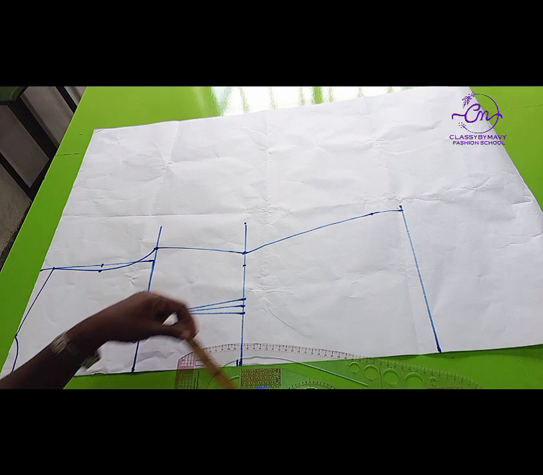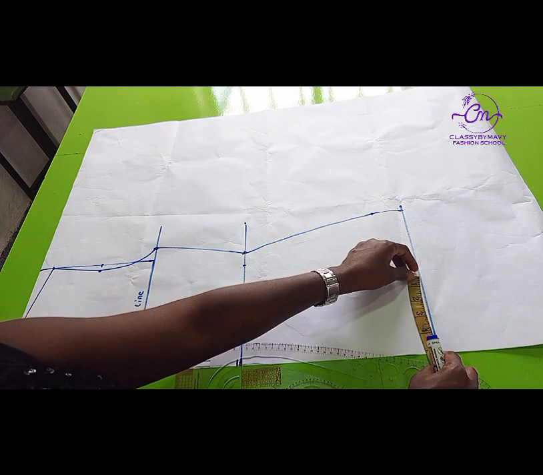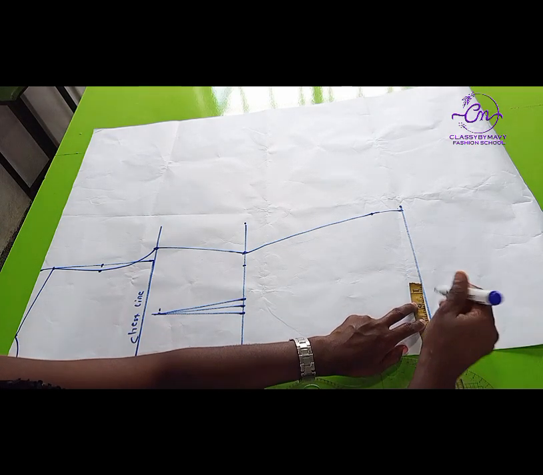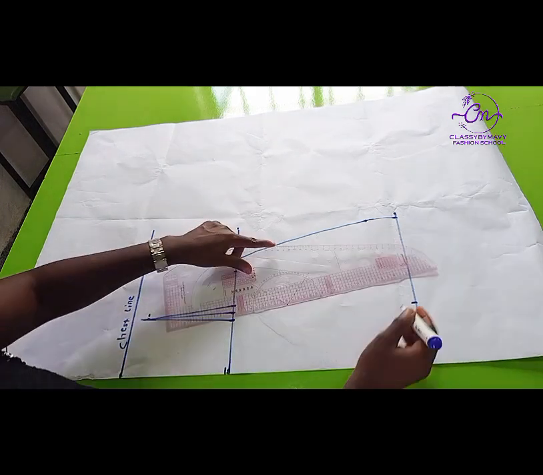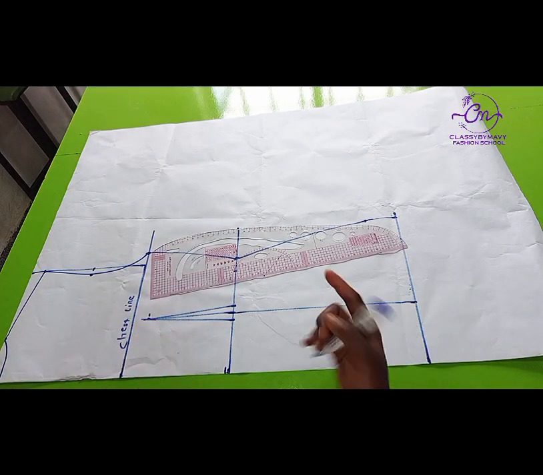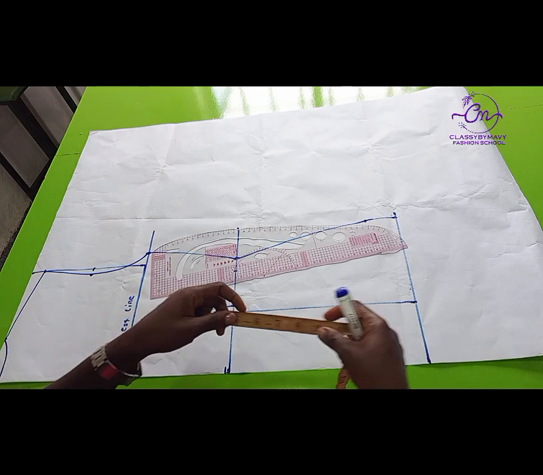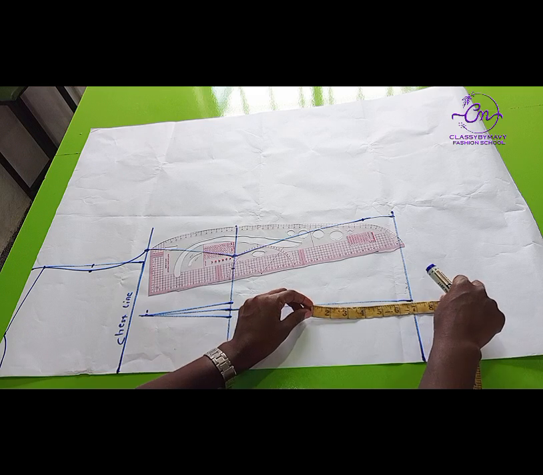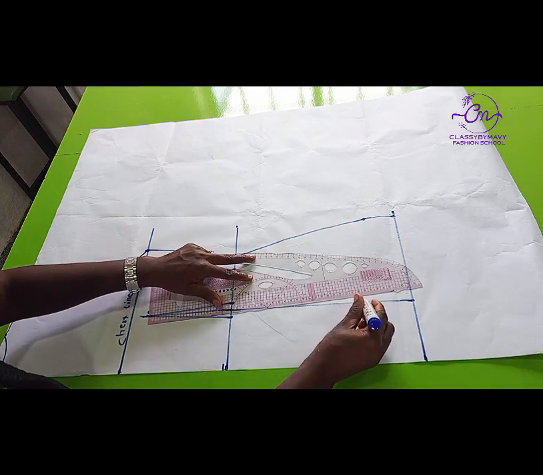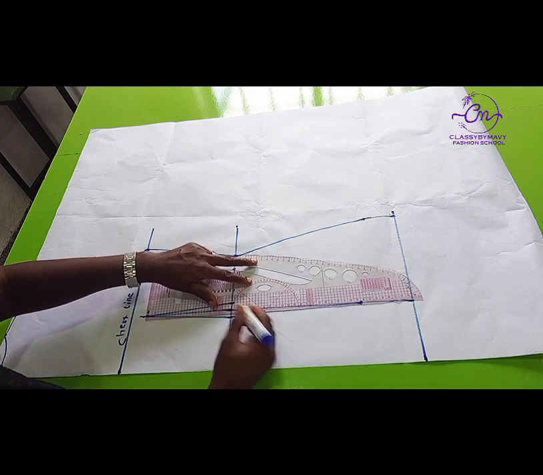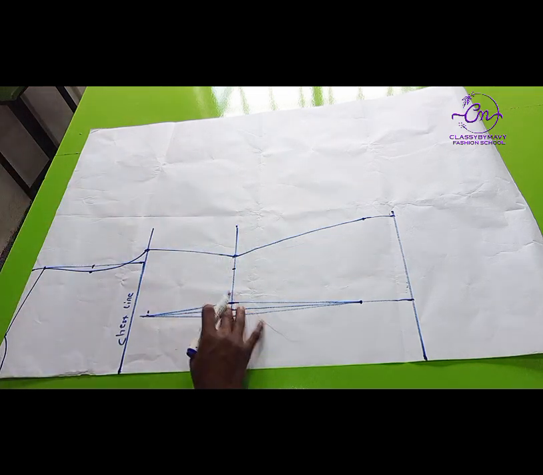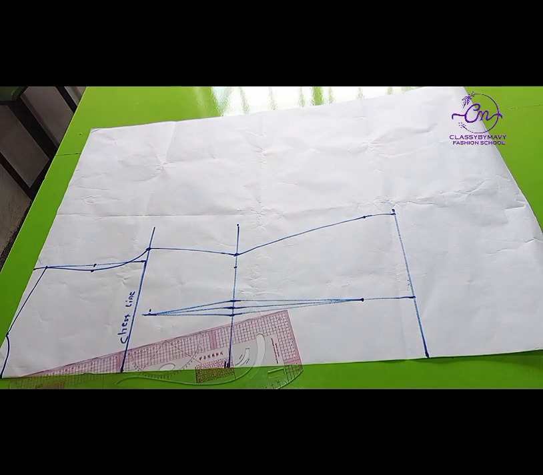Then I'll go to the M line and insert that same measurement, the point at which I got the dart line. Okay, I'm trying to insert it there. Can you see? That means I'm going down again, extending the dart downward. Can you see? And then from this point, from the M line, I'll go up by 3 inches. Okay, I have marked 3 inches and I'll be linking it back to the waistline like this. Beautifully. Okay, so our dart has been beautifully created.